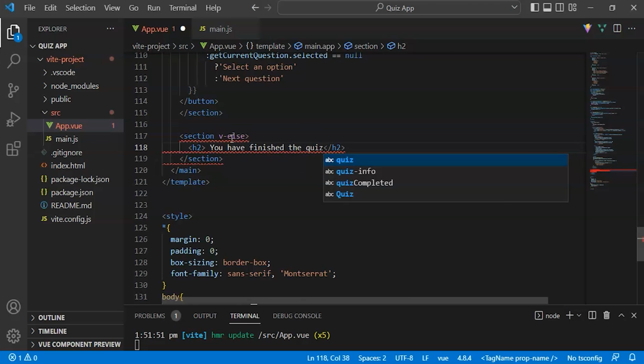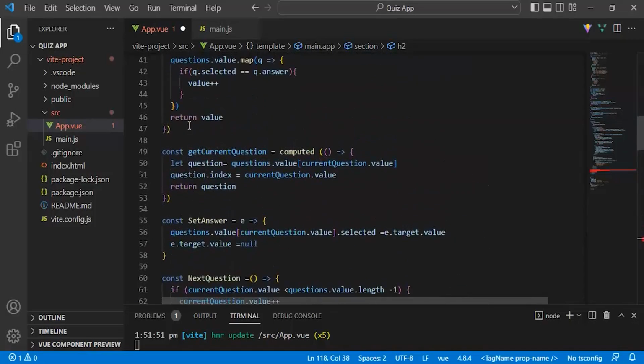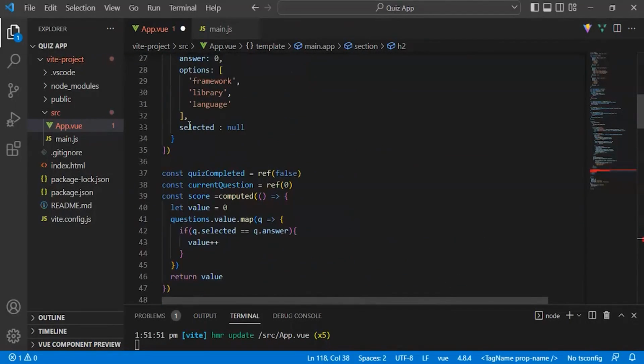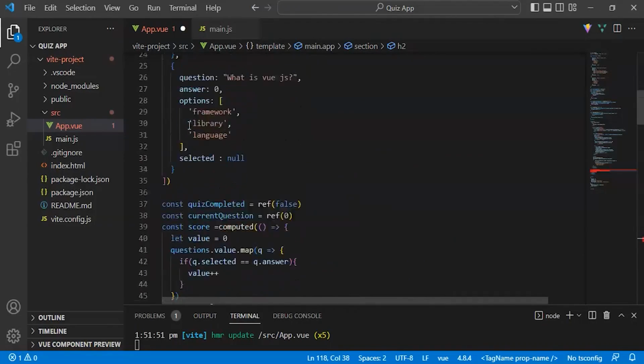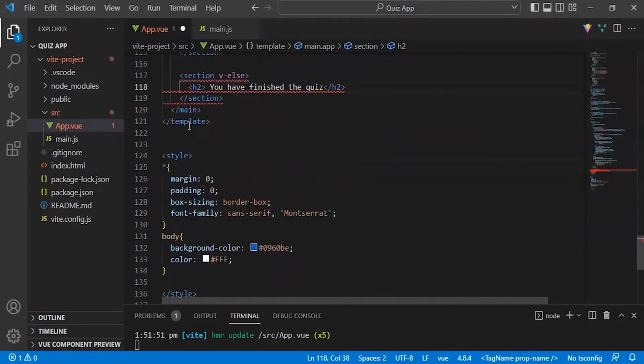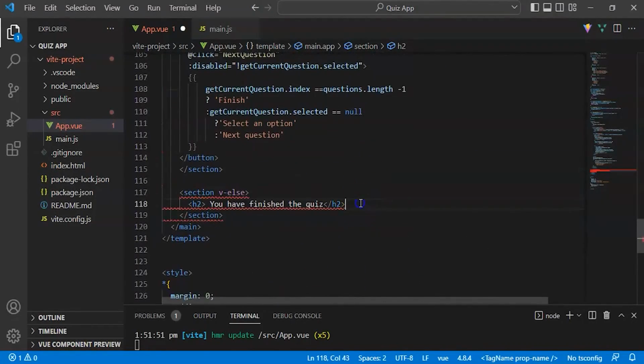Okay, let's see what's the issue coming here. First just add the paragraph line. After this, it's a tag. Whenever we go to the last question, it will fetch this part.